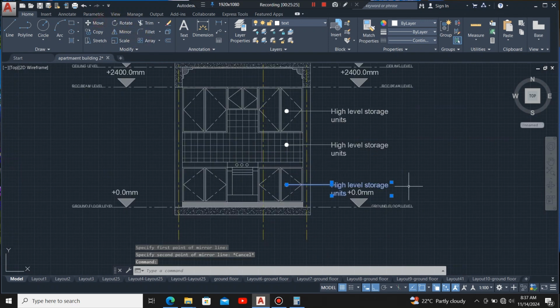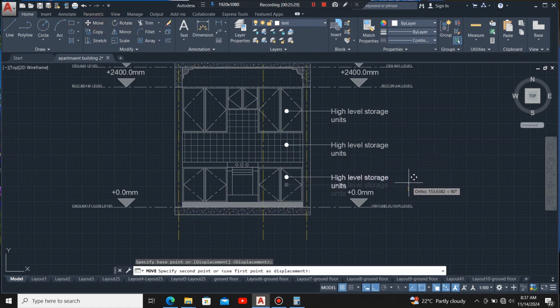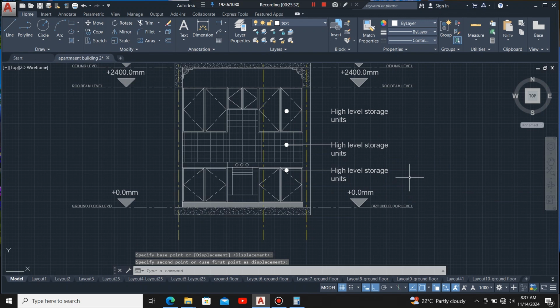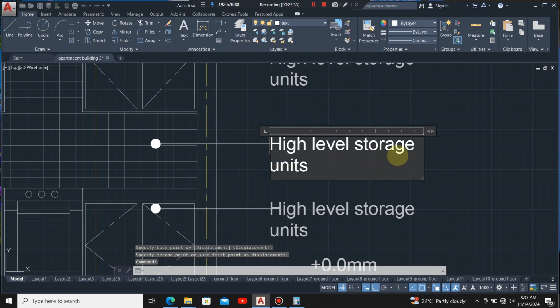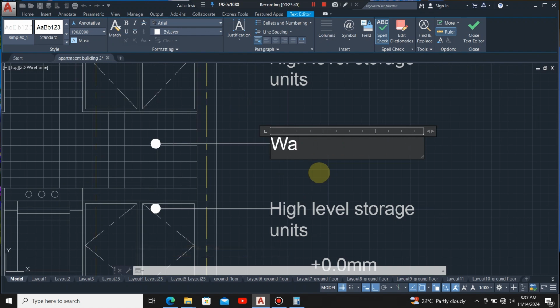So I'll move this one a little bit up there like that. Then I'll edit this one to wall tiles to architect's approval.